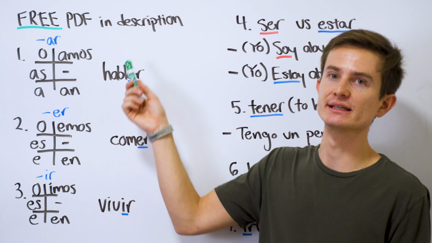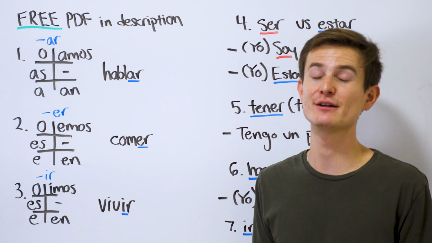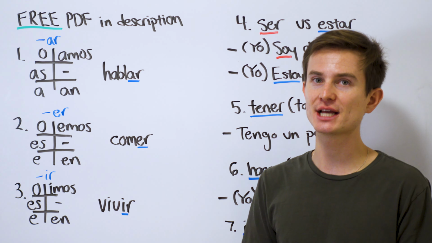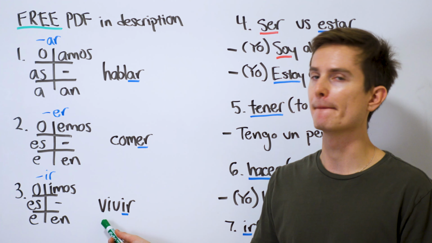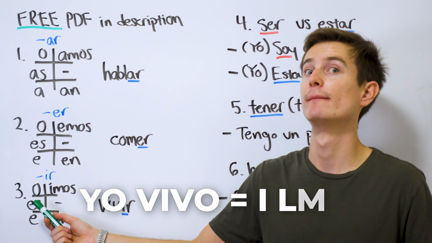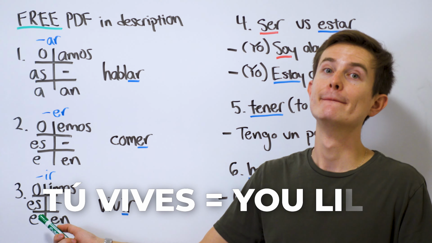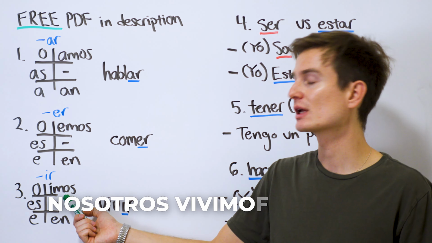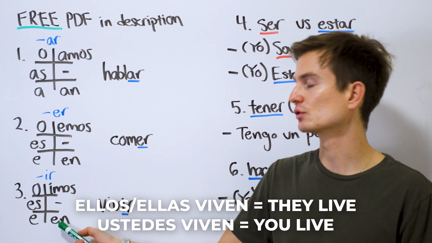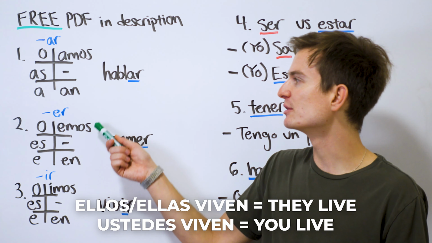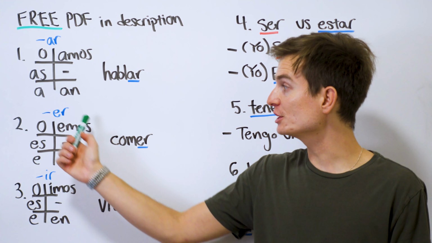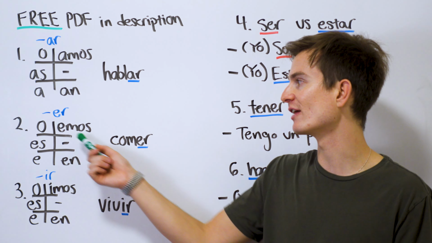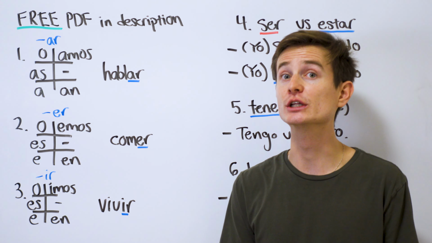So now that you have learned these, help me conjugate this infinitive IR verb, vivir, meaning to live. So based off our rules, how do we conjugate this? Well, we cut off the end, so now we have viv, and then we will have yo vivo, tú vives, él, ella, usted vive, nosotros vivimos, ellos, ellas, ustedes viven. Now notice how between ER and IR infinitive verbs, the conjugation tables are exactly the same. The only difference is in the nosotros person. So for the ER verb, we have emos, and for the IR verb, we have imos. So that makes your life a little bit easier.